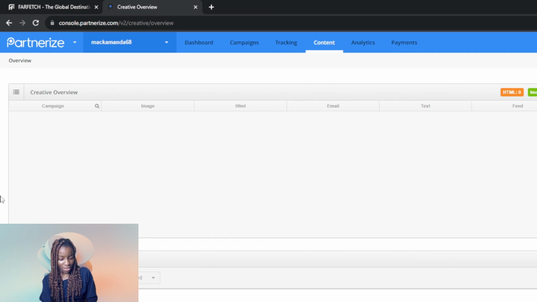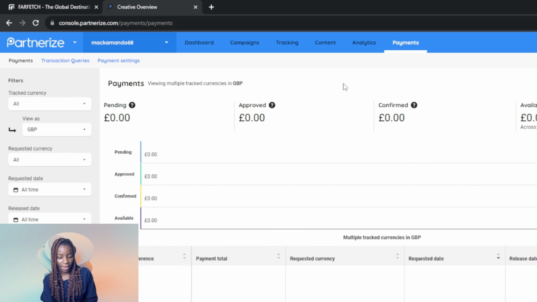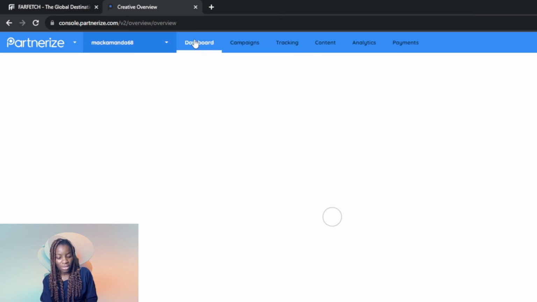You're going to find your content overview of your campaign. The campaign, the image, and anything that you do in the campaign, you're going to find them all here. And then this is payments. Here is where you see your pending payment, approved, confirmed, available, and you can click on this withdraw button to actually withdraw. Let's go back to dashboard.